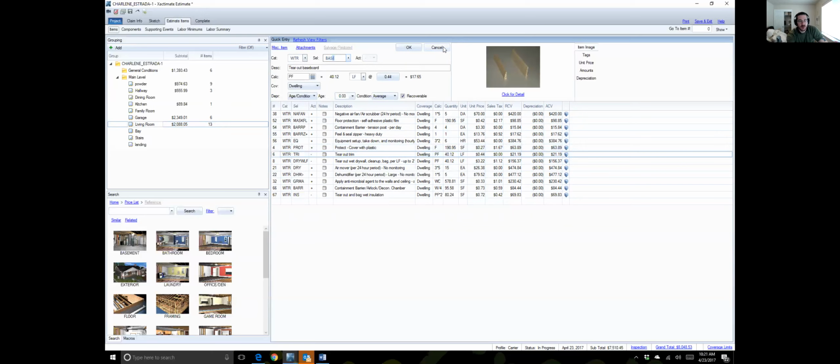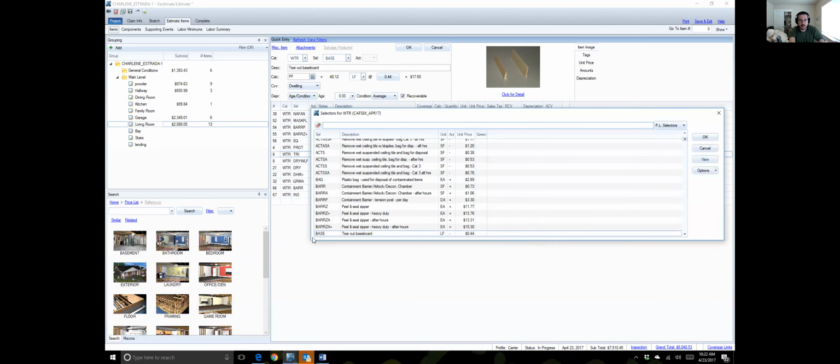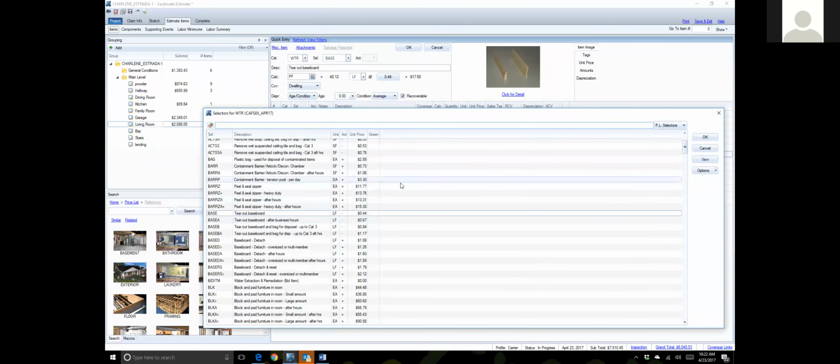Now pull down the arrow right next to the base. That one. This is how you're going to learn how to use this program. Make that window bigger. Just drag it down.